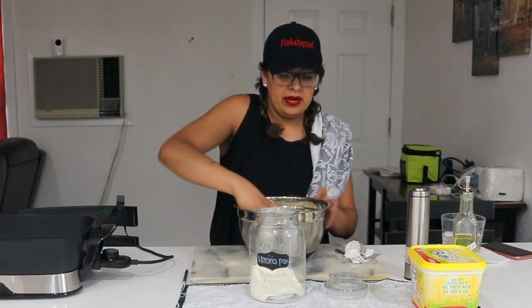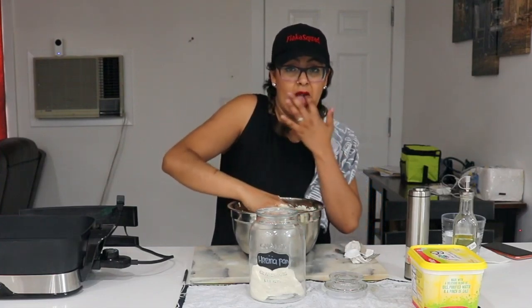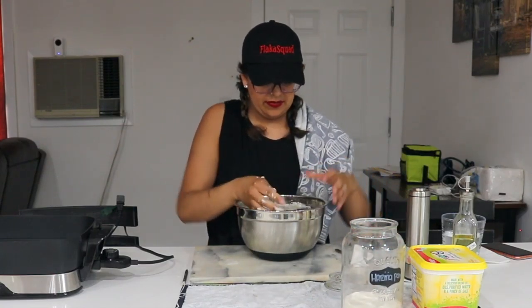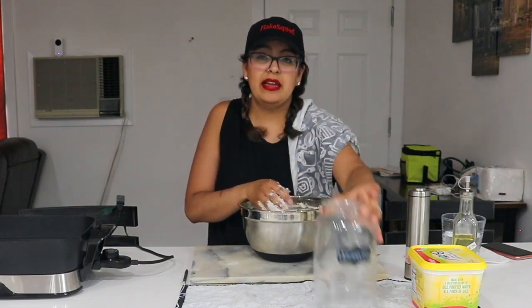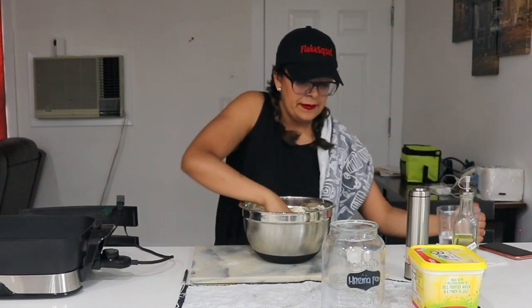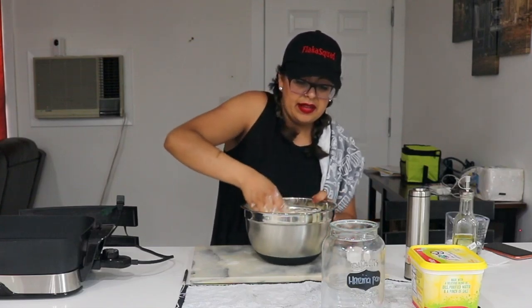So far I have 1.5 water after I had the other one because I'm gonna make a lot of arepas. We haven't eaten this in a while, and you know that we like to eat. Flaca Squad is all about harina pan and arepas and the fried arepas with everything fried. I think I'm gonna do the whole thing, because whatever's left over turns disgusting. I know I could just cover it with the lid and it's fine, but I will use it because I'm pretty sure the kids are going to eat a lot. I'm going to eat a lot. We're all going to eat a lot. So it should be perfect. This will make more than 10 arepas, and they're going to be thin and perfect.